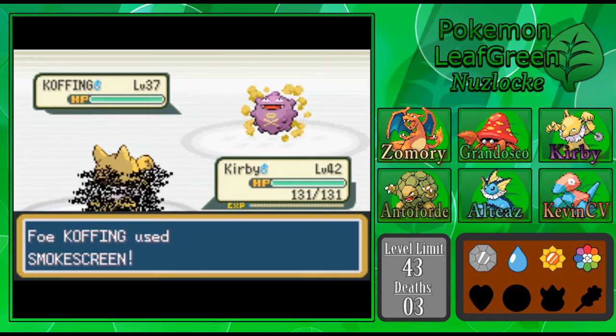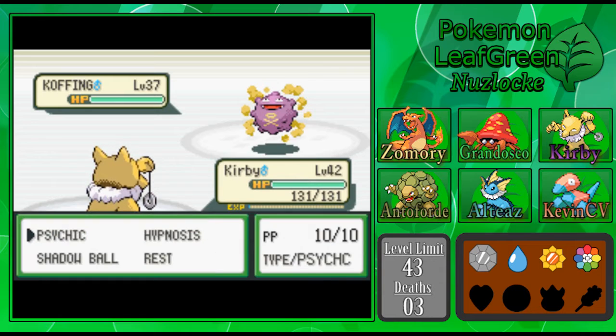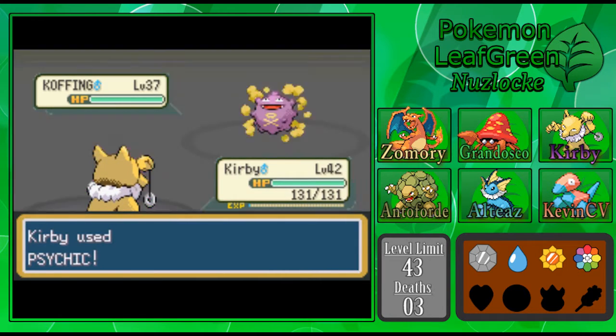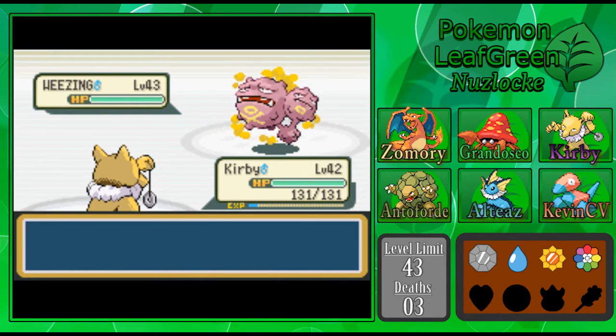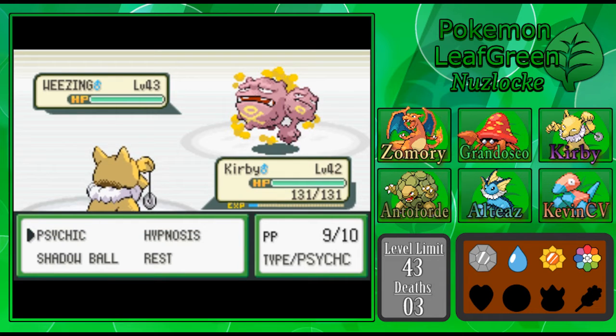Smoke Screen. That's a little scary, but just one Smoke Screen is not the end of the world either. Psychic should be able to easily dispatch this thing. If Psychic from Kevin did it, then Psychic from Kirby is a no-brainer. A critical hit to boot. That Coughing is having a bad day right about now, I'll tell you that much. And what do we got? We got his level 43 Weezing. Oh boy. Okay, so, let's Psychic.